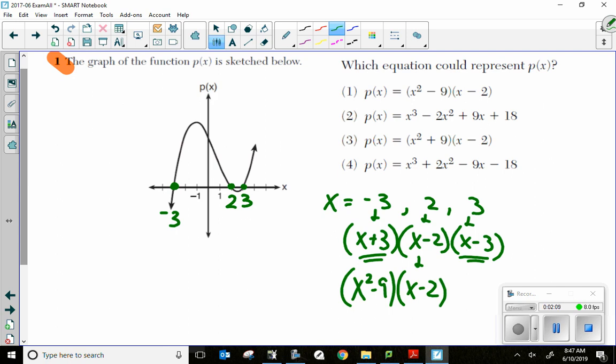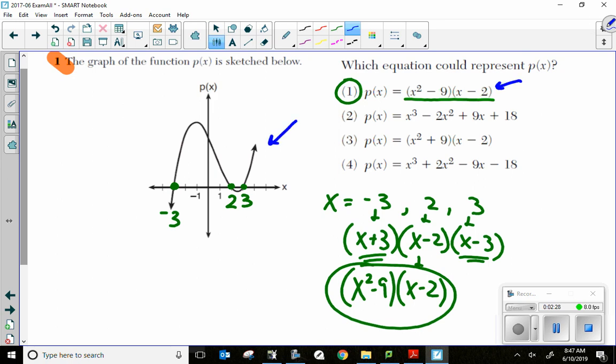Is this an answer? It is. You could FOIL those together if you wanted, but I look at this and I see it right here. How could I do this in the calculator if I could not do this algebraically? I could graph this and see if it's the graph. It would be. If it wasn't, I would graph this in Y1 and check to see if the graph matches what they gave us. Yes, you could do this in the calculator, but that's how you do it algebraically.